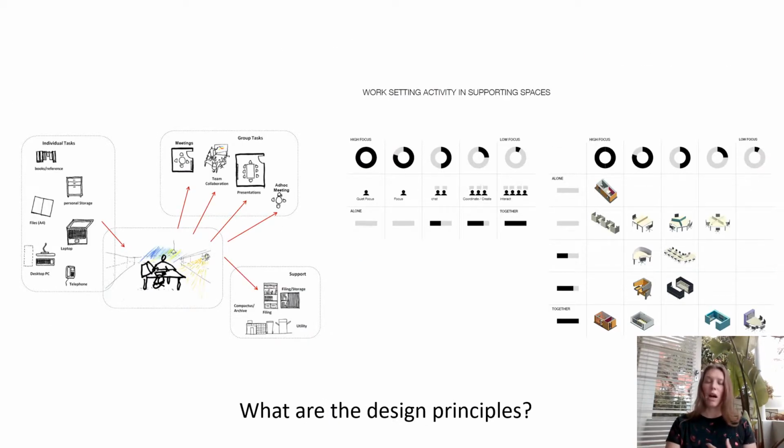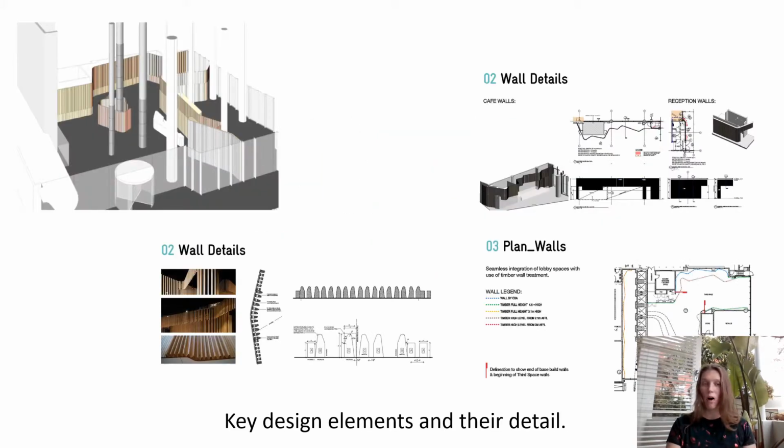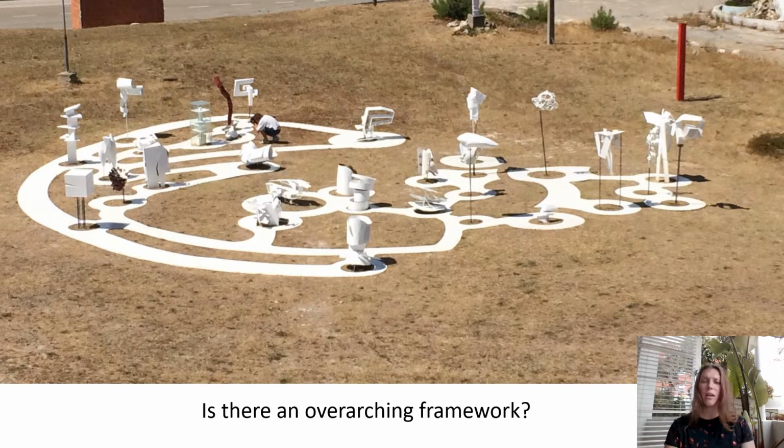Another aspect is creating a set of like a rule book or a set of guidelines around client requirements that you can then implement throughout the life of the project. The kit of parts, workplace, but it also really relates to retail and different size stores, and also agile demount design. Another aspect is key elements of a design. You can start to show these quite early on as key moves, the materiality and the details that you want to continue to explore throughout the design and get the client on board with these. So all of these are about really creating an overarching framework that your design develops from.